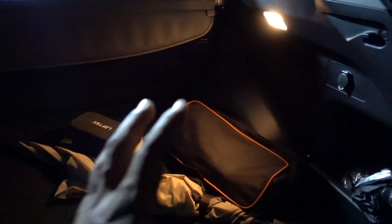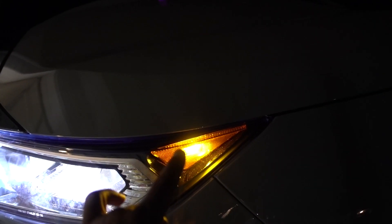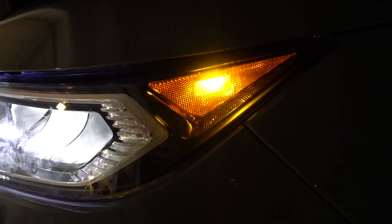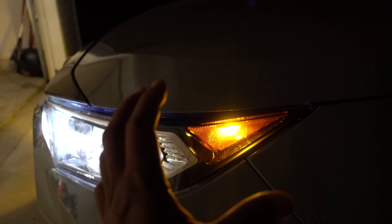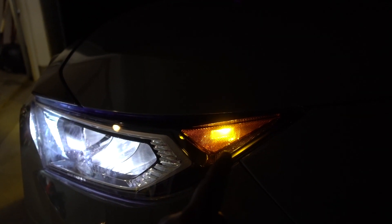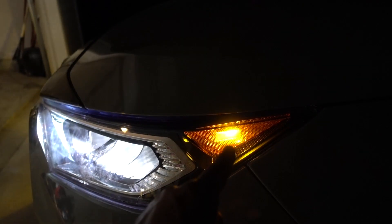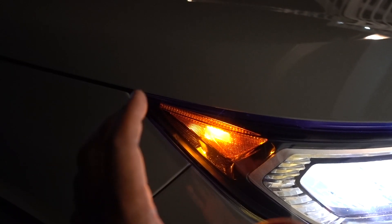Same thing for the rear. If you can see right here with the regular one, not a lot of lighting. To remove this one, put your tool on this side, pry it out and remove it. For this side marker I have an episode dedicated to that — I'm going to put it right here. But in this case we already have a T10 from Oxido. You can see the color is a lot lighter, and that's why in a few days I'm going to have some Oxido in amber. Because that one right now is super bright but I don't like the color since that LED is white. The regular bulb looks a lot better in my opinion because it looks more amber.